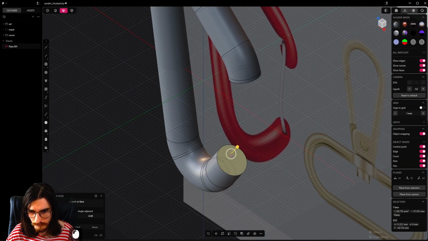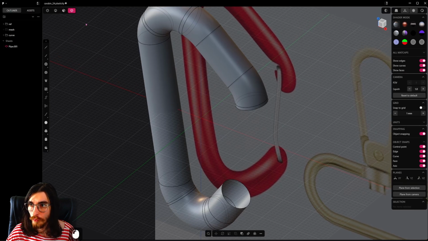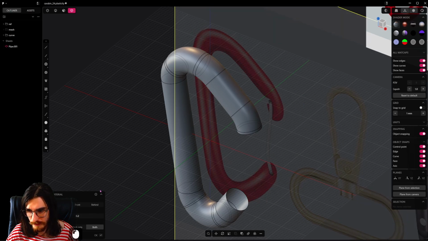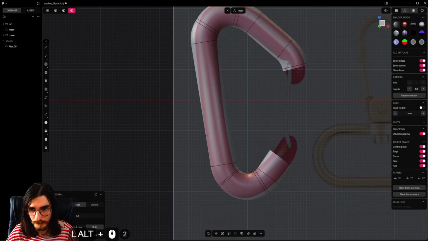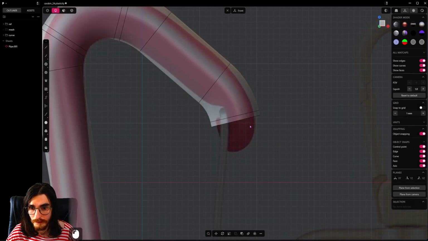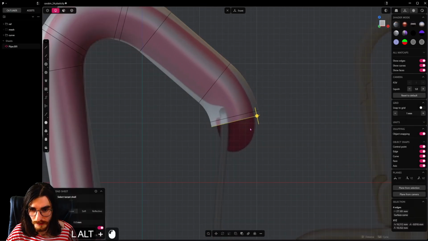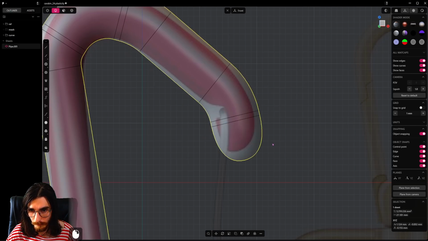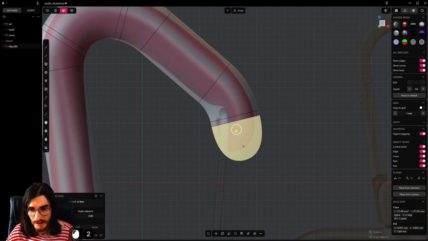Shift X. I'm going to take this back part and press M. I will make it a little bit less visible and drop it to the front so I can see it better. Right click to apply it. Then I will select this lower part and press Shift J and do G1. Apply it. Now I will select this copy and press Shift S to make it like that, proportional editing.